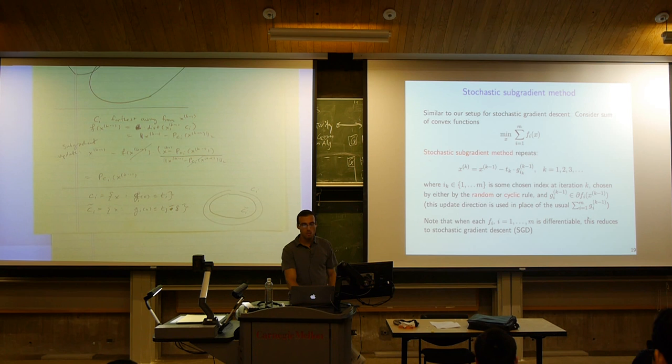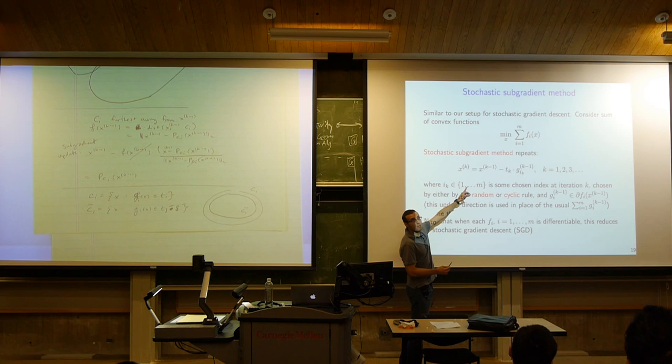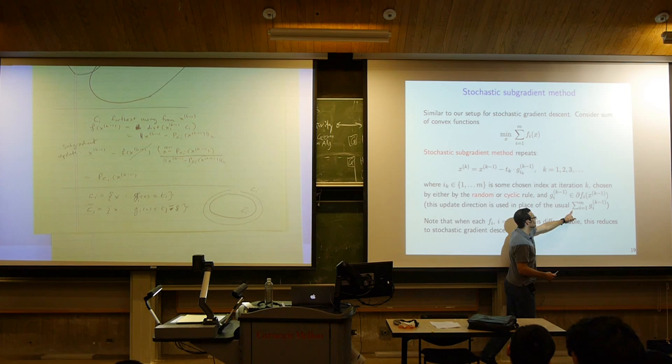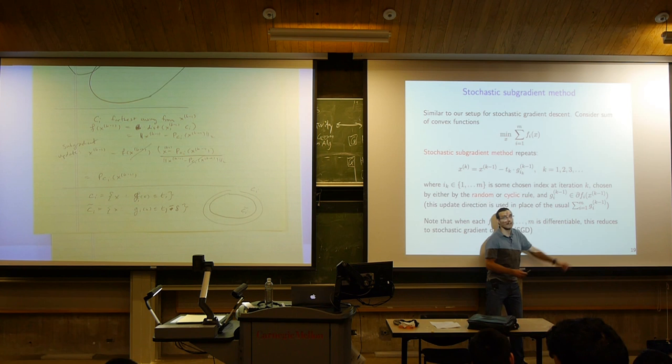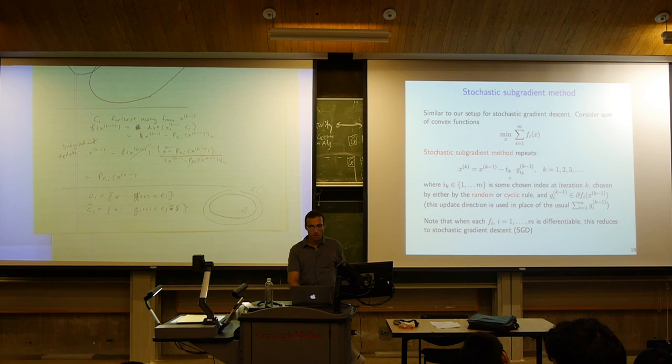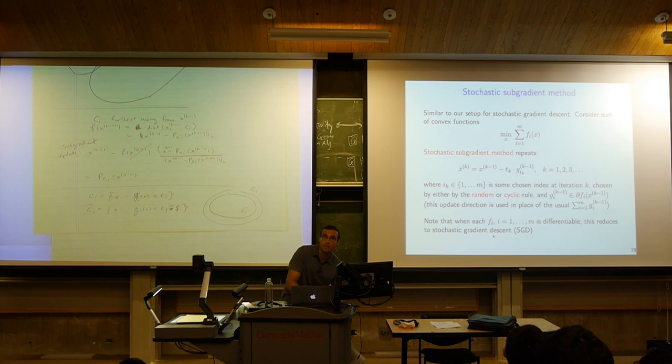Because it would take the subgradient of our criterion, and from our rules on subgradients, for a sum of convex functions, we can just take a sum of subgradients. So opposite to this would be the direction used by the usual subgradient method, and then stochastic subgradient uses just subgradients from one of the functions at a time. Okay, and when these functions are differentiable, this reduces to what we already saw with stochastic gradient, or SGD.